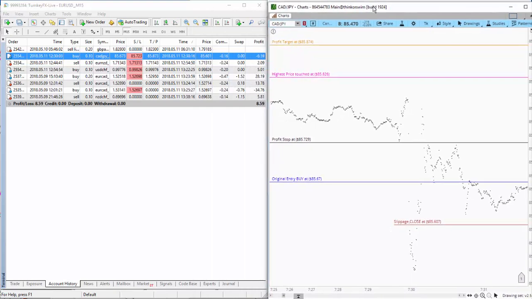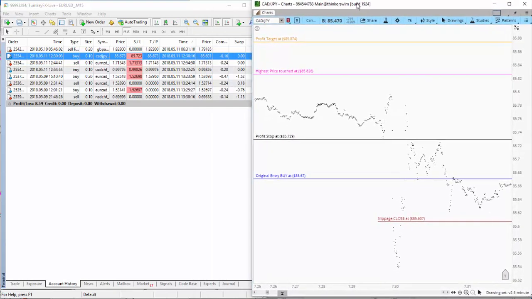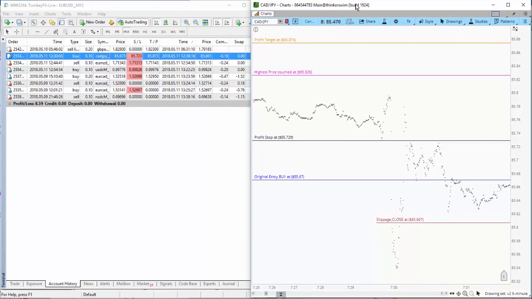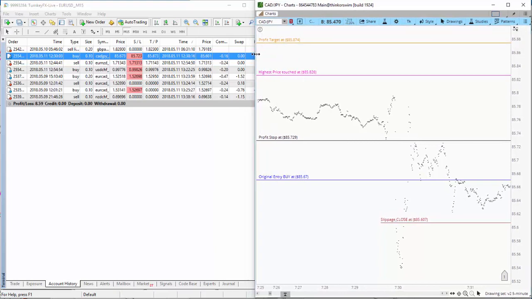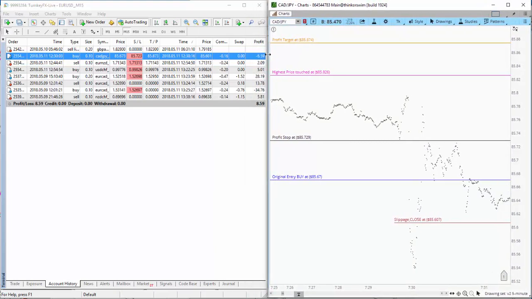Well, I'm going to show you how that happened, because what I did is I went in and I opened up the tick data for this trade. Now, you're probably wondering, well, what's tick data? Well, tick data is the actual prices that happen second by second in the forex market. And this chart is kind of hard to see, but each one of these little black dots essentially is where the price transacted trades.